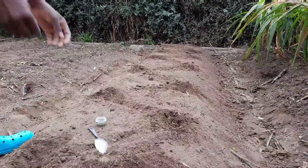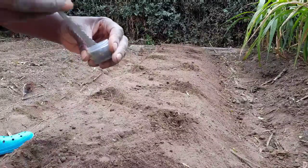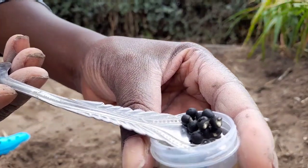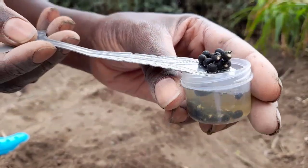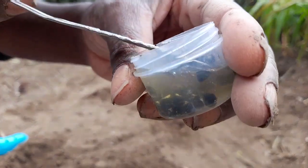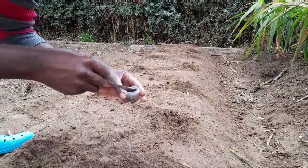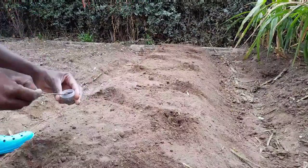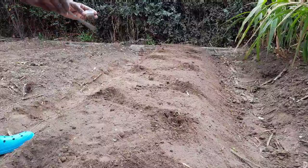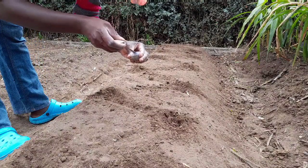So 2 seeds per hole. Then I'm going to remove the weak one. Just a close look again. The cutting looks so hard. So that's why you have to soak them in water. So just 1, 2. An inch deep is good enough.